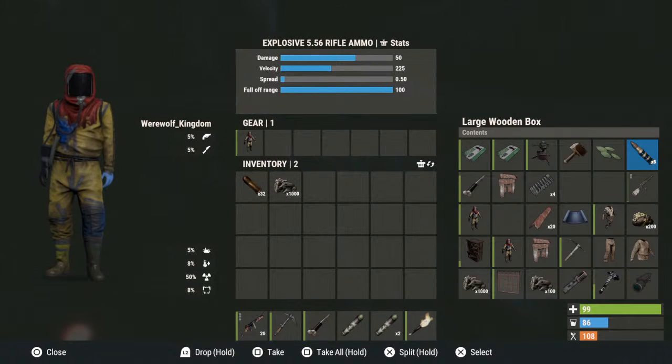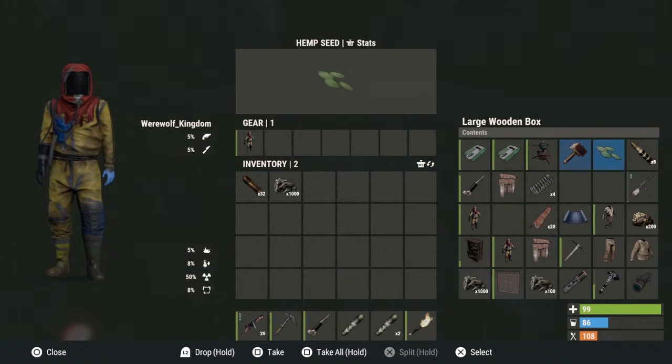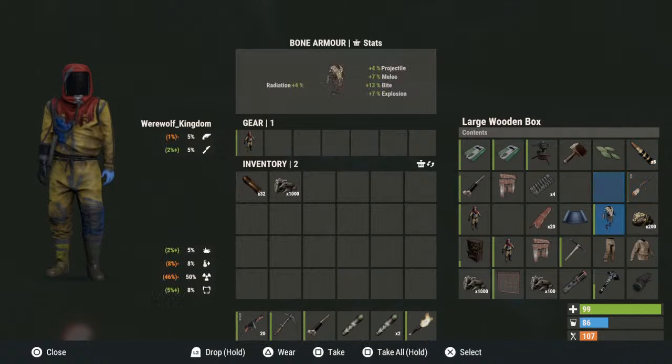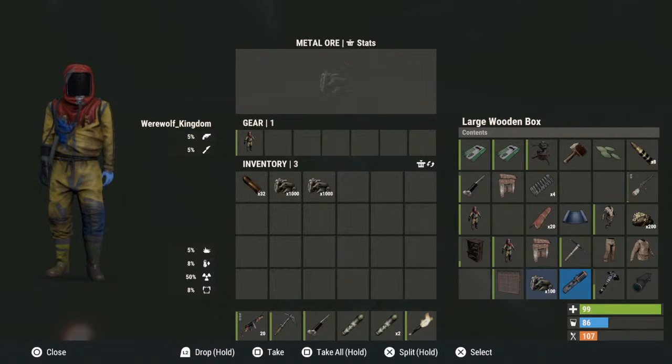Yeah, some random person gave me 5.56. I found an auto turret. I don't have 5.56 though. I do have explosive 5.56, but that's not 5.56. So, yeah.